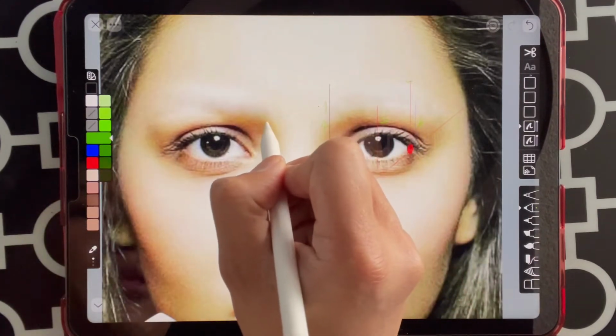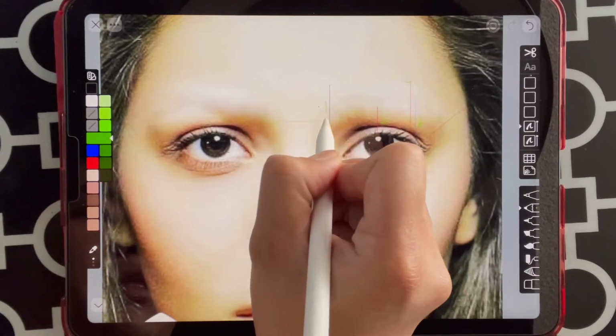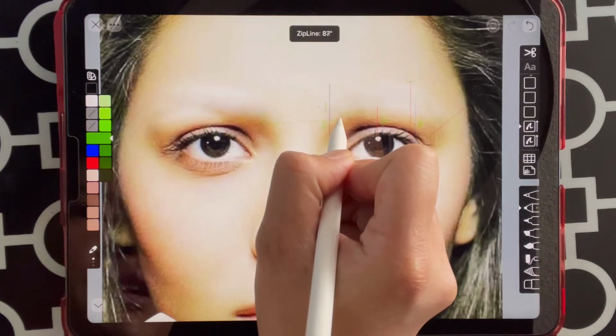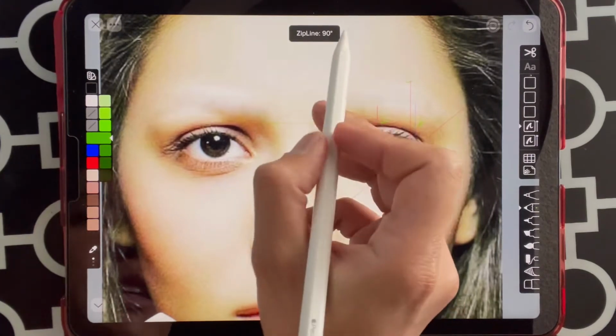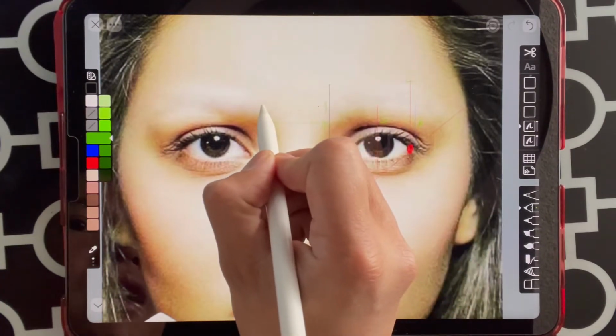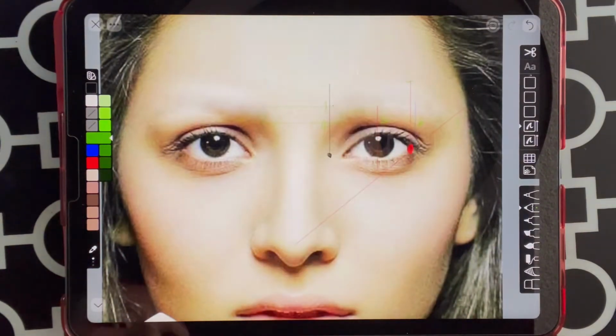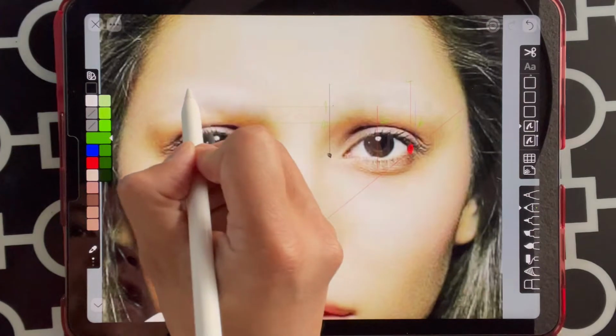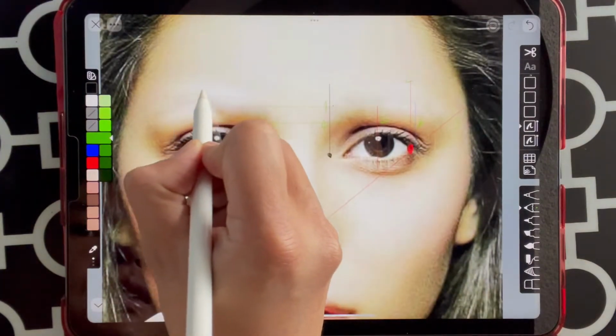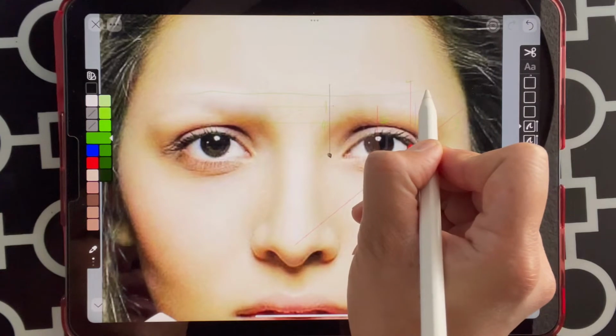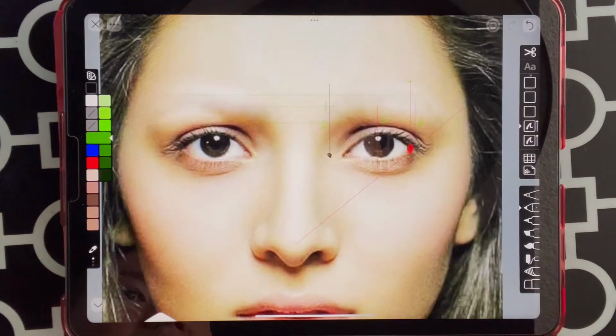Now, I'm going to align the eyebrows on both eyes, both sides, right? So I want to make sure that the line is at 90 degrees, the zip line. Do you see that? On the top, where it says 90 degrees. So that tells you that it's perfectly horizontal, if you set your picture perfectly horizontal, right? And then this line to align point 2. Yeah.